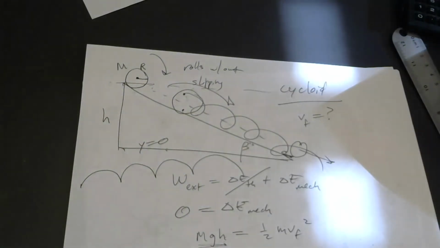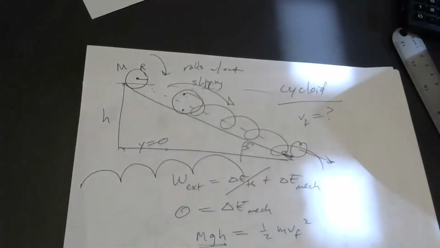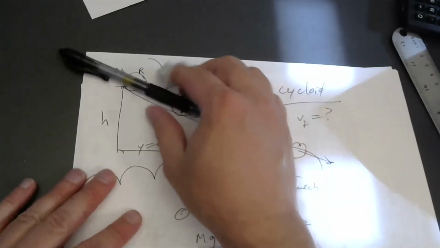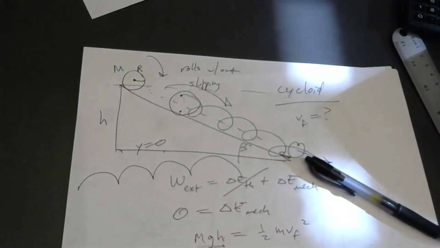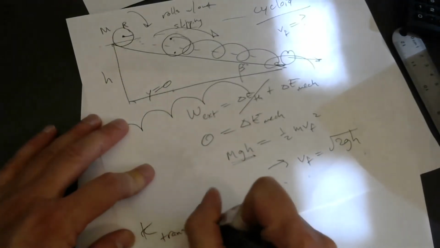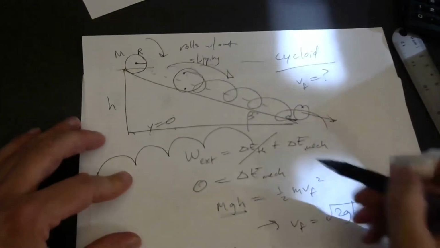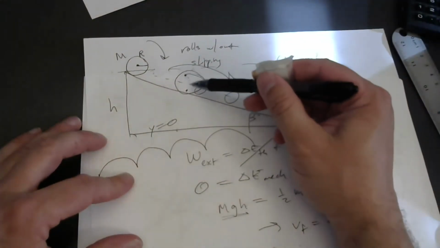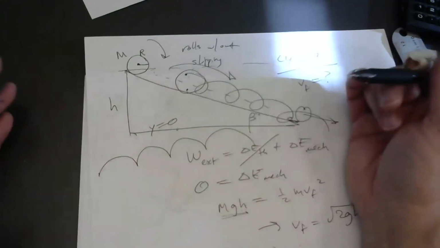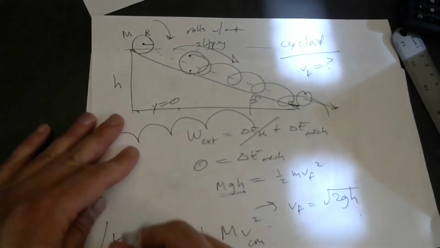Sounds really complicated, but in practice it's simple because you can divide it into two types. All you have to do is look at the 1/2 I omega squared energy from rotation and the simple 1/2 mv squared energy associated with translation. That's it. So for translation, it's still just 1/2 mv squared, but the caveat here is the m is the total mass, and which speed are you supposed to be using? Because the speed of this guy is going to be different from the speed of this guy at any given time. Which velocity are we supposed to use? You guessed it, the velocity of the center of mass.